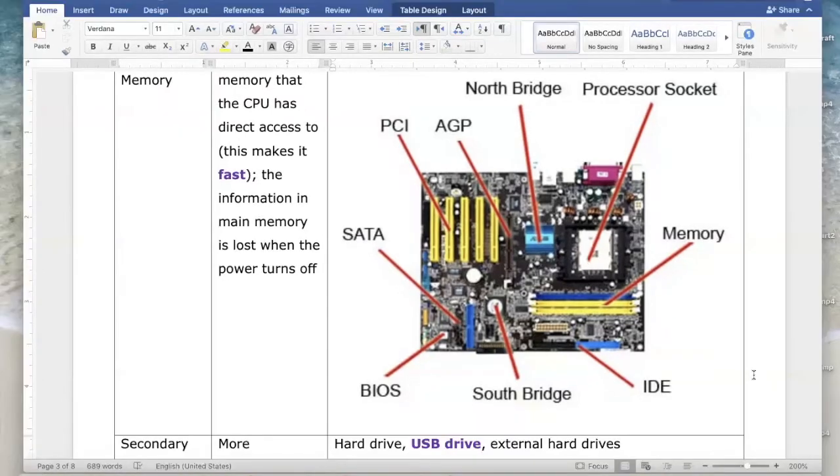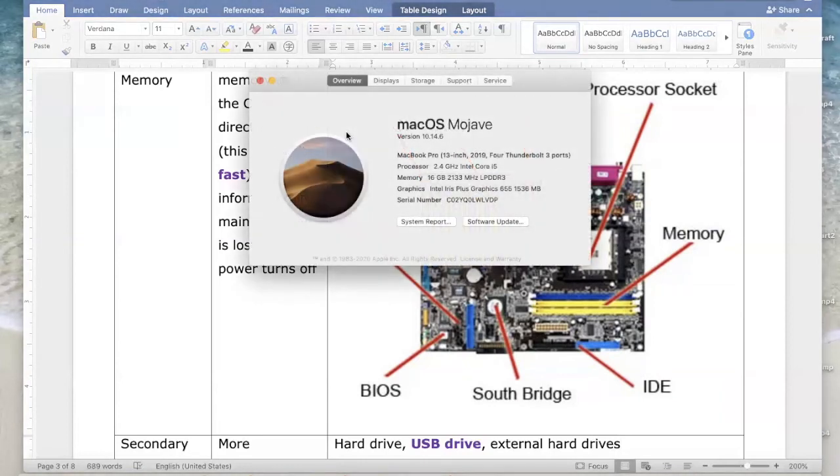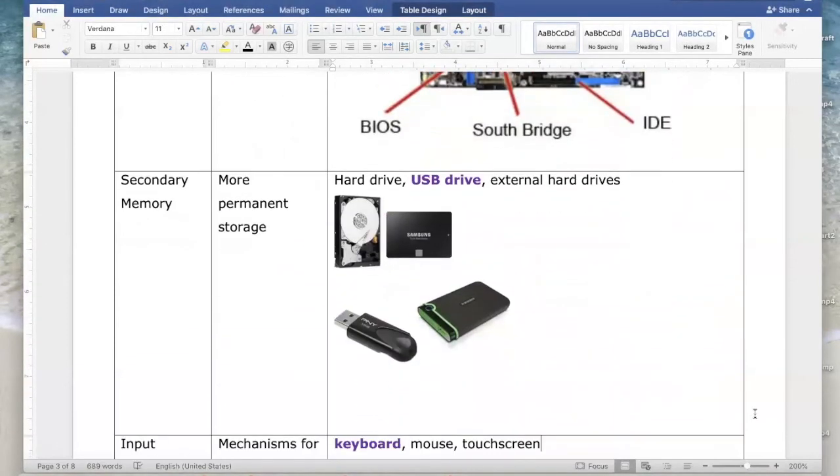One thing to know about main memory is that when the computer's turned off, all of the data that's in main memory is lost. So you can understand why that's not where your photos are stored. You wouldn't want to lose your photos every time you turn off your computer. You can get information about your particular computer's processor and memory by looking at the About page about your computer. So mine shows here that I have this processor, that's my CPU, and then I have this memory associated with my laptop.